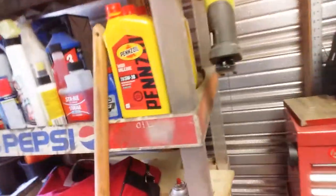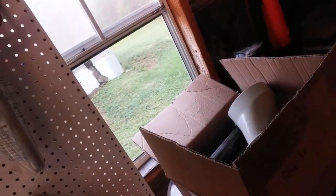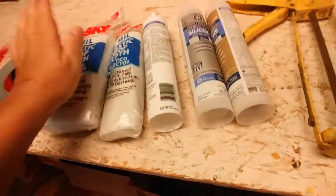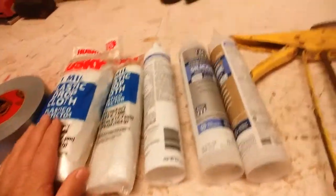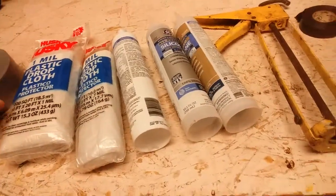This is something I use a lot — silicone. Looks like we got a few of these. I'll lay them out here just for display. I didn't do any prep on this video, as you can tell. So these are some of the main things I use when prepping my mobile home for wintertime. I use a lot of this plastic. I will usually double or triple this plastic up — like if I'm going to do one window, I'll cut out enough to fold it and do three layers of this one-mil plastic over each window. Of course I duct tape it.